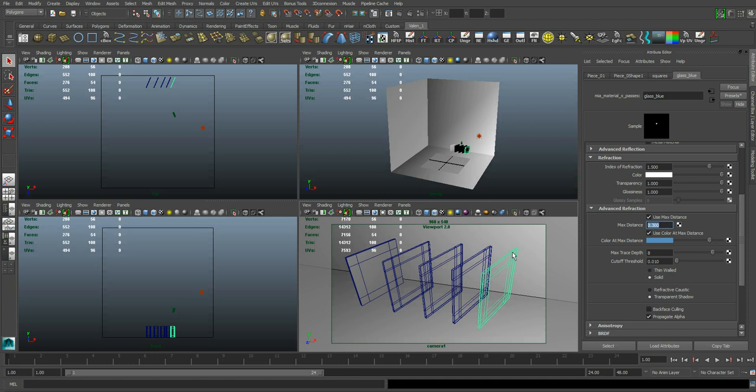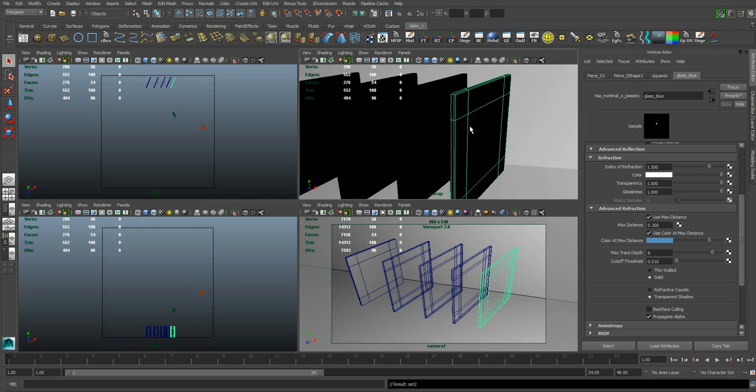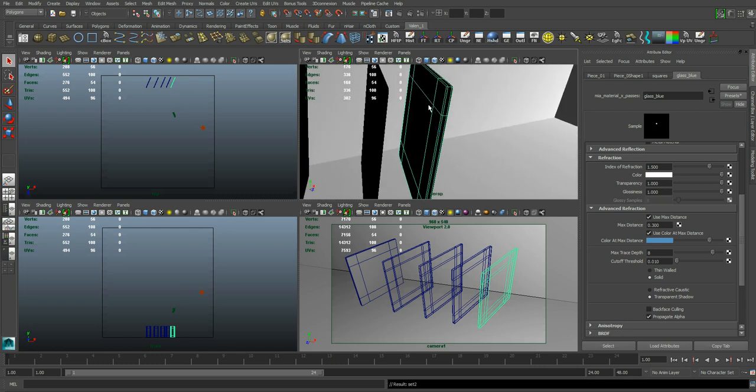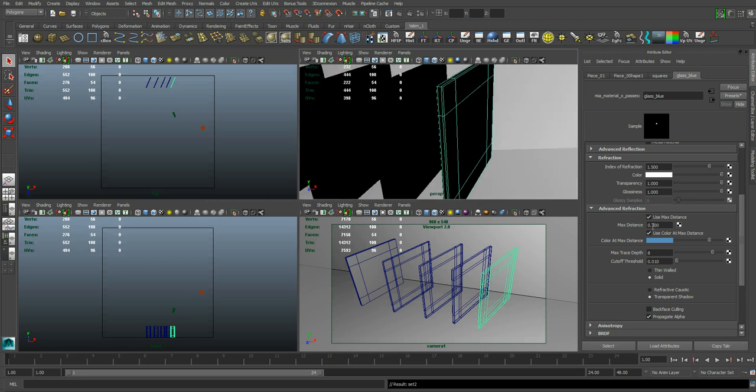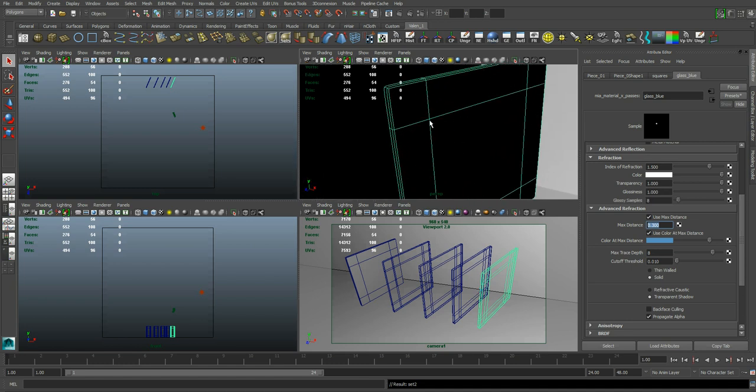That means this particular square, I believe I made it 0.25 centimeters in thickness. You can think of the front surface here as 0, and the back surface as 0.25 centimeters. Max distance is 0.3, so relative to where the camera is looking, the camera sees this as 0, and we start counting from 0 to 0.3.